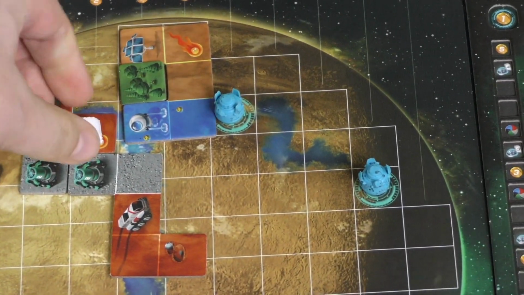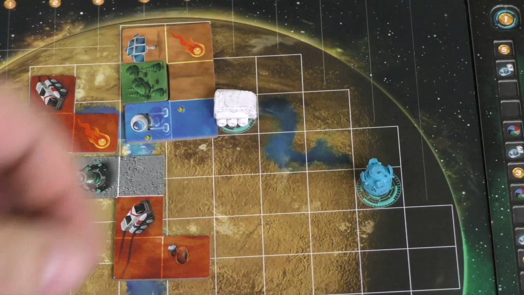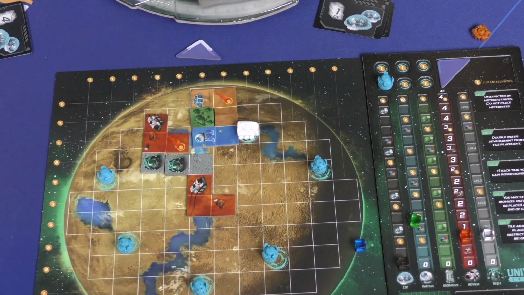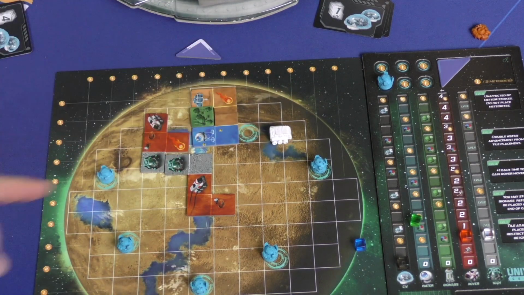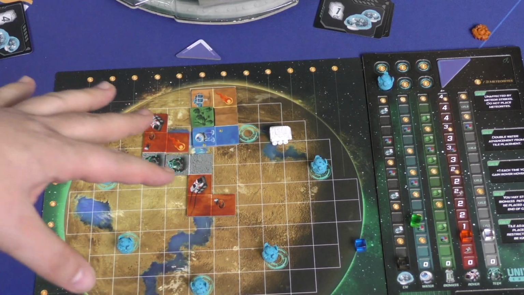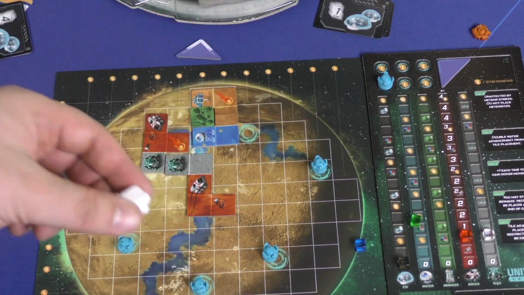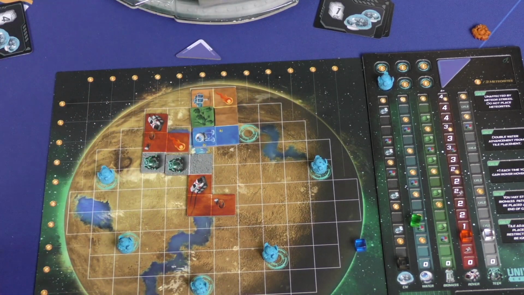Rovers also can go get these life pods. And each life pod is going to be placed on your board here, giving you a victory point at the end of the game. You need to clear these life pods. You can put a tile on top of a life pod, but it destroys it. You can put a tile on top of a rover, but it destroys it, so not necessarily a good idea.